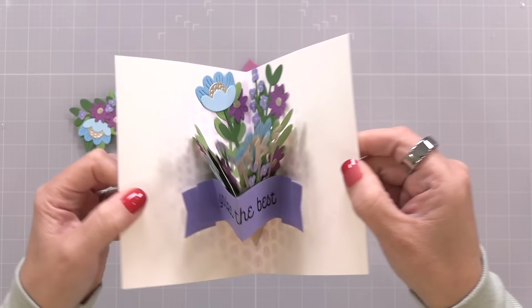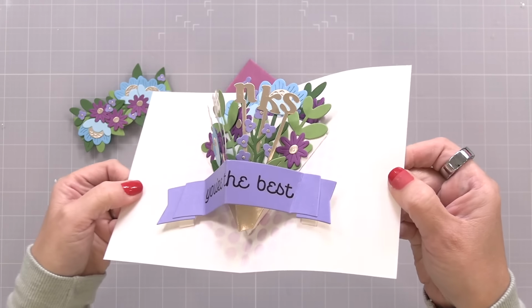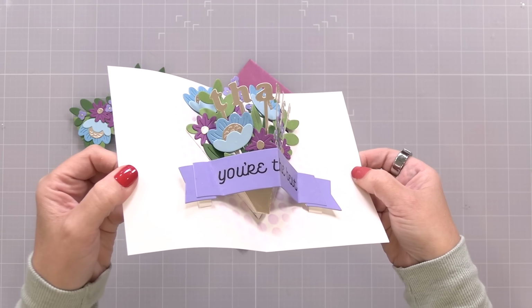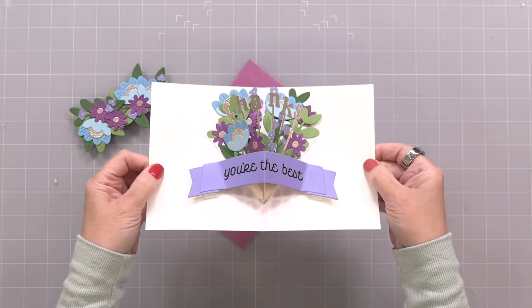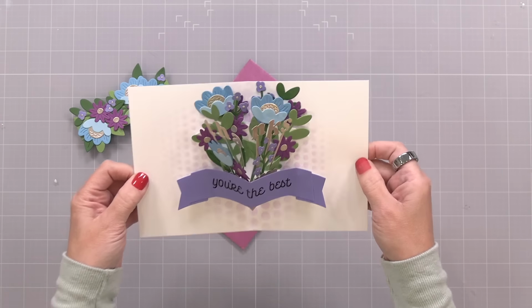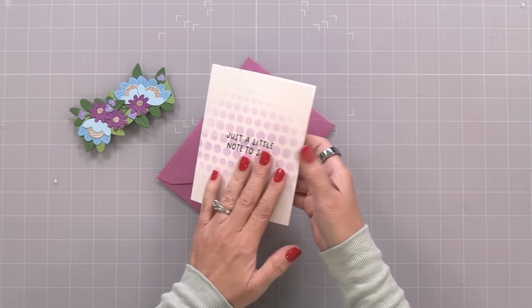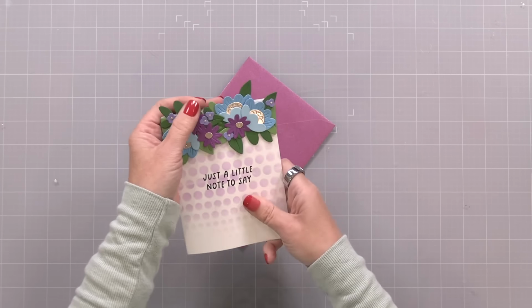I just think this is a really fun way to make a special card, and I will show you, after this card, on the next one, how you can modify the Concord and 9th dies to create even really simple versions of this and some other ideas. So I will be doing more with this die set in the future. I'm just really excited about it. It's brilliant how it comes together, and you'll see that in a moment.